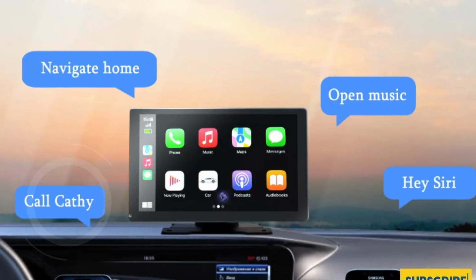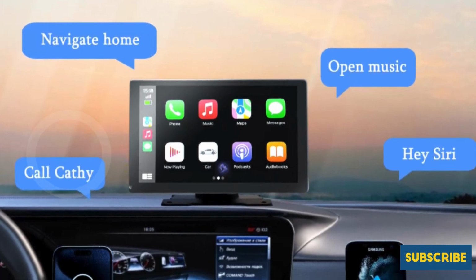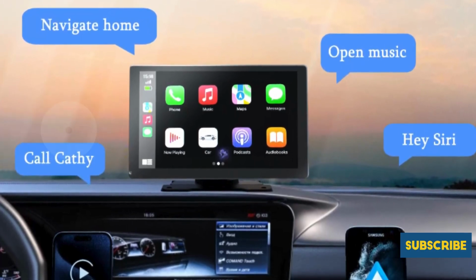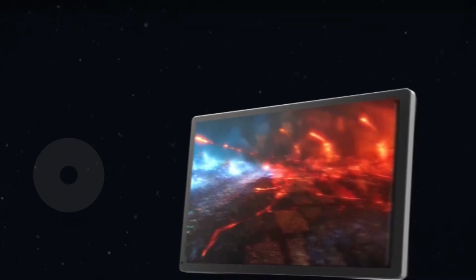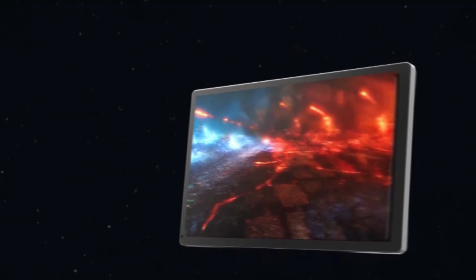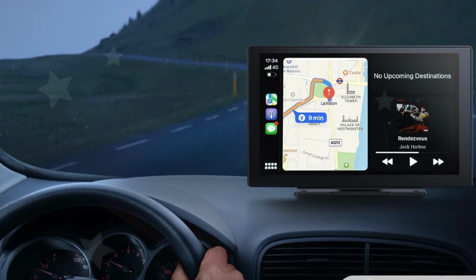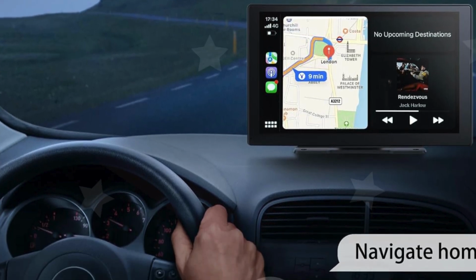The Hoxie unit also features a parking monitor function and easy installation, fitting various car models without console disassembly. Additionally, its real-time GPS navigation, online maps, and lifetime technical support ensure you stay on track and supported on the road. For unparalleled audio head unit performance, look no further than the Hoxie Wireless CarPlay touchscreen.